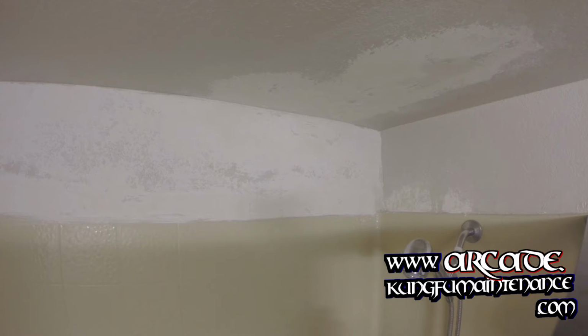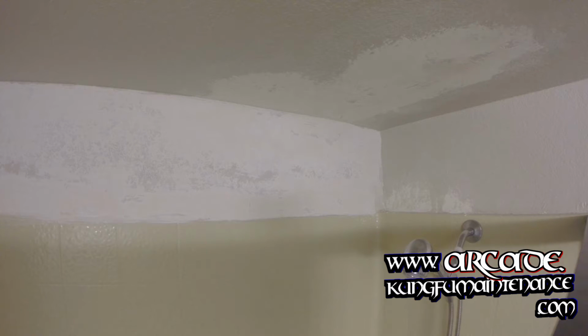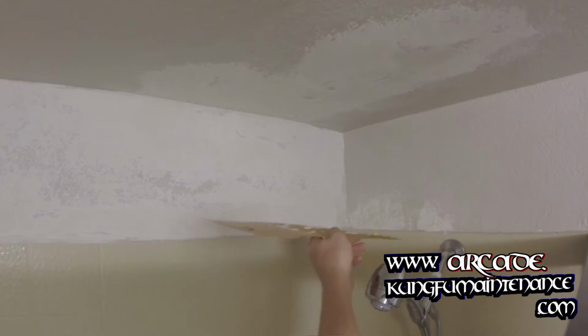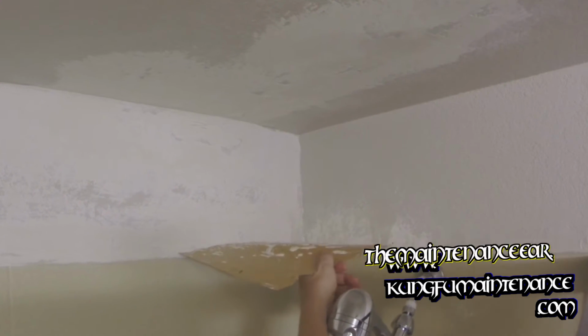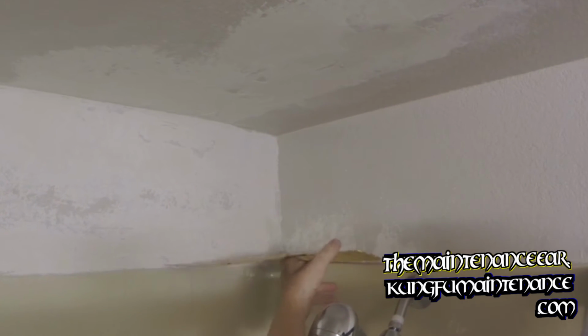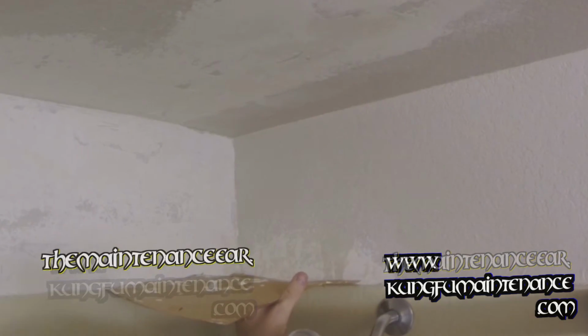You ready for the mess? Here it comes, because it's a messy job. Here's what it is. And now for the actual texture. So you really gotta hold this stuff upside down, shake it up really good in order to apply it. Circular motions, holding it about 6 to 8 inches away from our wall. Just gonna get it done.